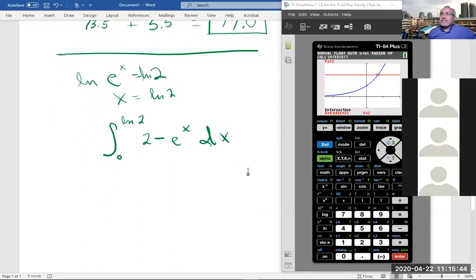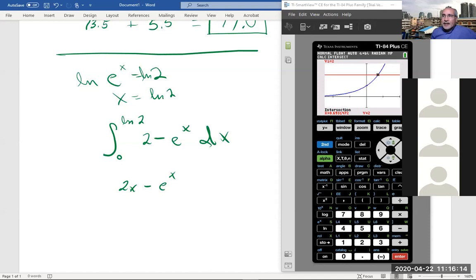And I guess, how would you type the integral into WebAssign? Okay, so now we need to actually integrate this by hand because, how are we going to put this in there? So 2 integrates as 2x, right? This is like x to the 0, add 1, 2 becomes 2x. E to the x is just e to the x when I integrate it. So I still have minus e to the x. So that's how it integrates.